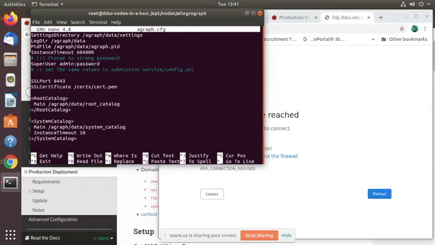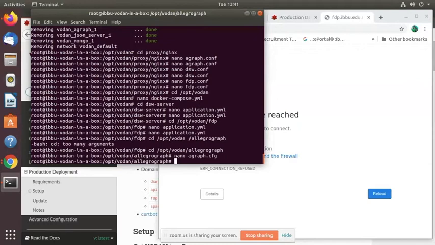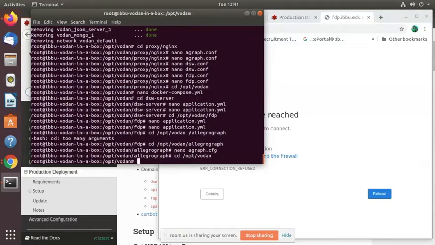Oh, keep in mind, you have to change the passwords, the secret keys, the service tokens after this session. So just go back. Okay. And, yeah, to VODAN. So this should work, guys. Then docker compose up -d.